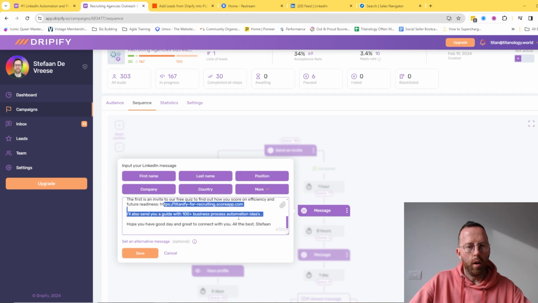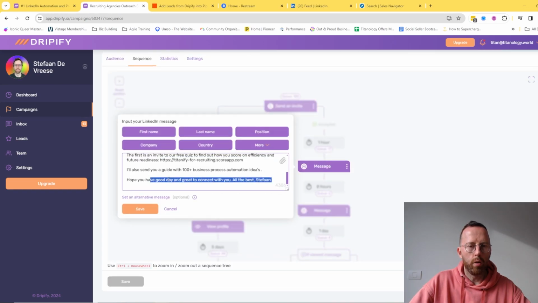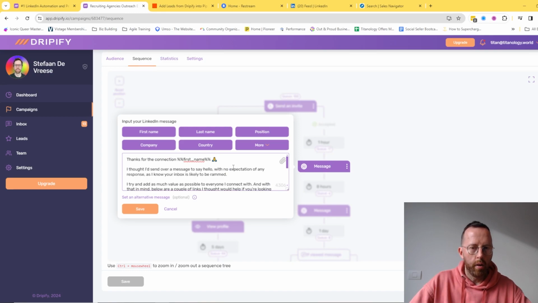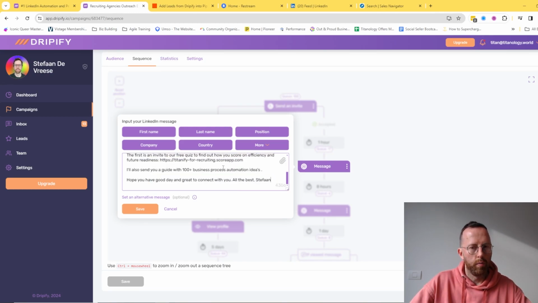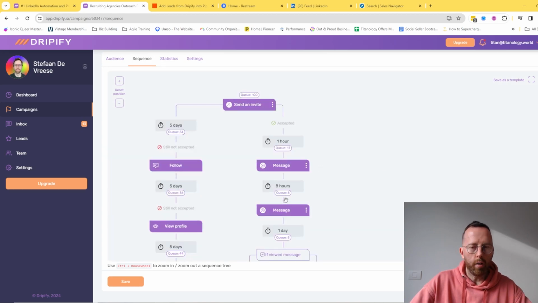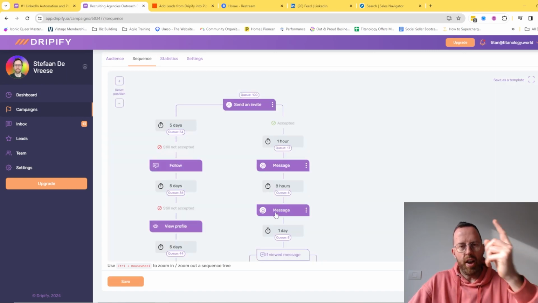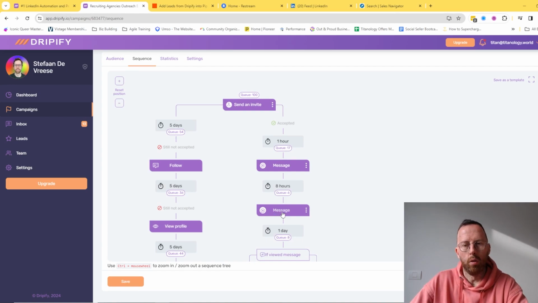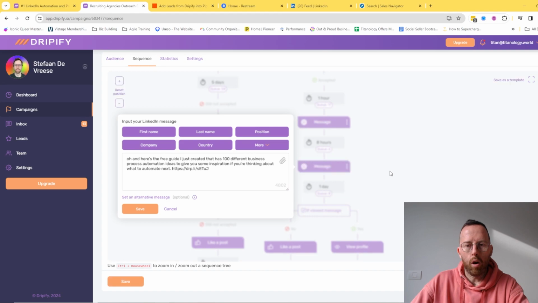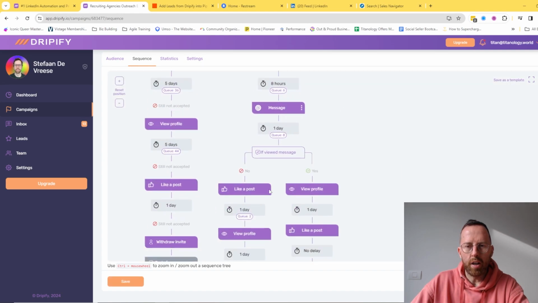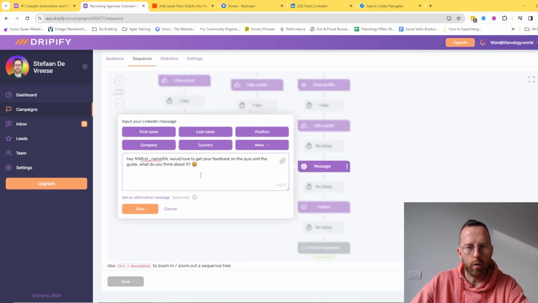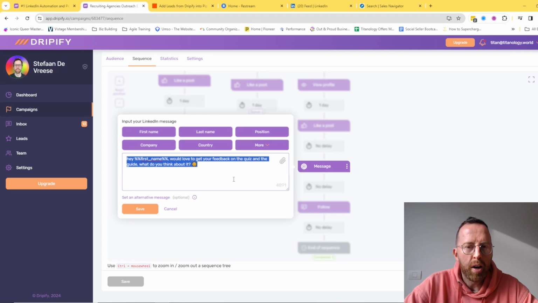This is a lead magnet, right? And here you could even, to make it even better, add a question. Well, if they don't reply here, fine, no worries. If they do the lead magnet, I get their details as a lead anyway. But that's another mechanism, another automation, another tool. So I go further, more lead magnets, to eventually, and I'm not sure if I actually have it, so I could, yeah, this one. So eventually I ask, we'd love to get your feedback on the quiz and the guide. What do you think about it?